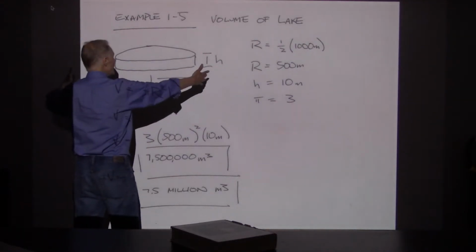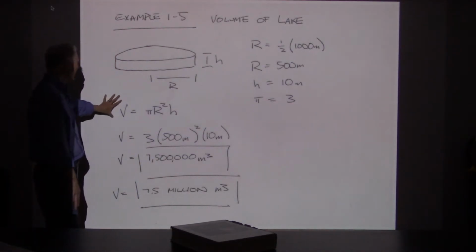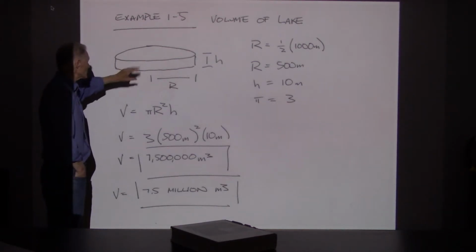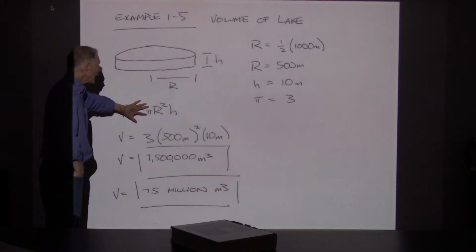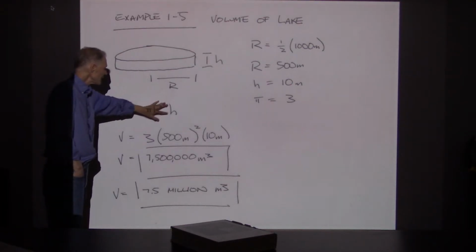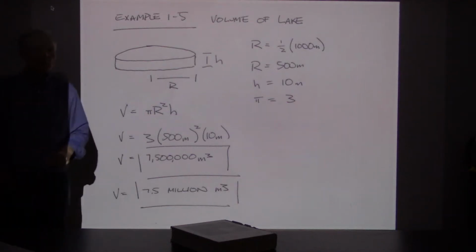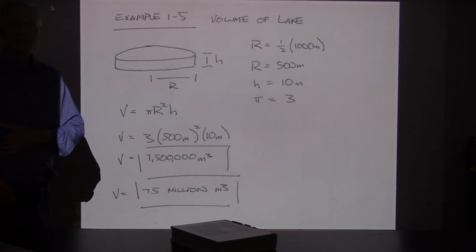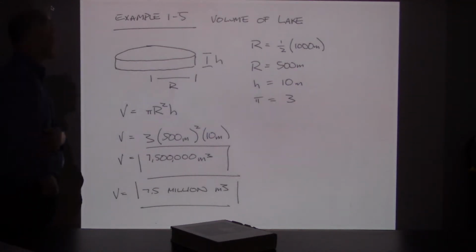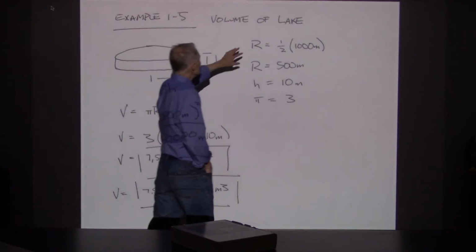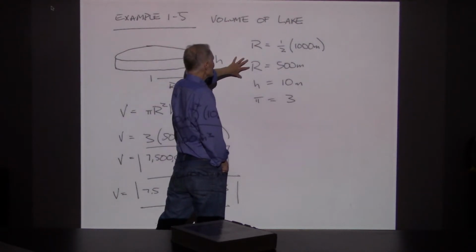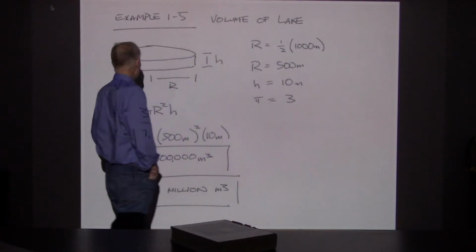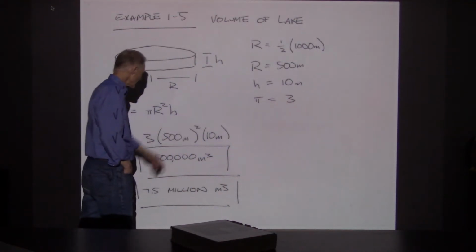So here was that lake, and so what you can do is you can go, well, the volume is, for a cylinder, it's kind of cylindrical in shape, is what we've determined, pi r squared times h. Now, you don't have a calculator handy, or maybe you do, I don't know. Pi can be rounded to just 3, right? A factor of pi is like 3, pretty much, if we're just getting an estimate. Okay, maybe the radius is 500, the height is 10, pi is equal to 3. So I'm going to say 3 times 500 squared times 10.